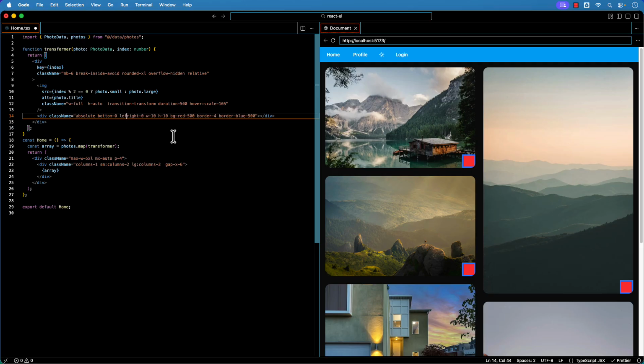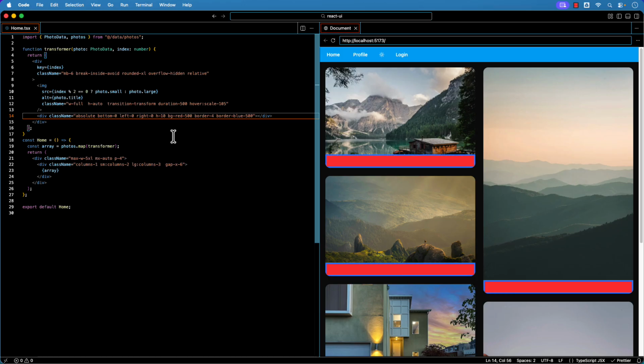And if I say left 0, then provided it doesn't have a width, it will actually attach itself to the bottom and the left and the right simultaneously. And generally, if we have left 0, right 0 in CSS, this is shortened to inset. So inset-x-0 means left 0 and right 0.